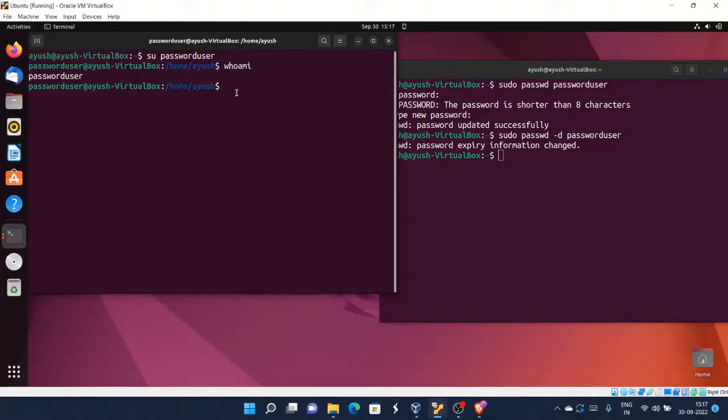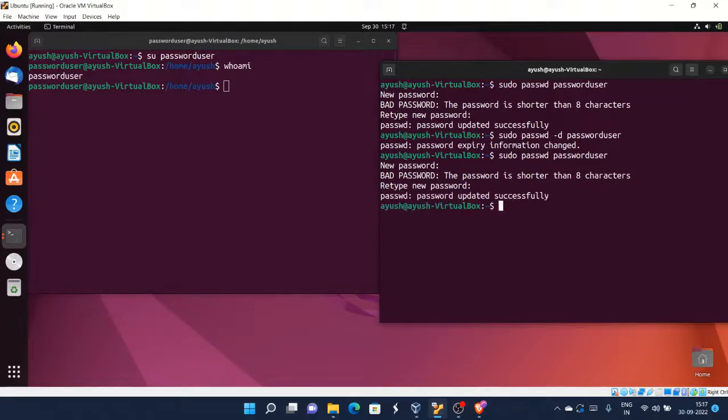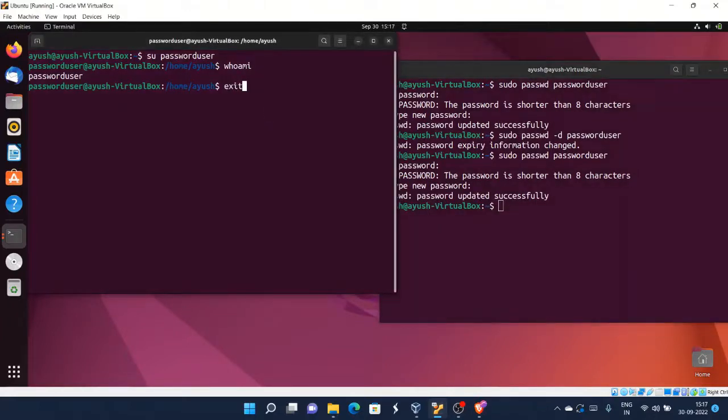So in this way you can just create a passwordless account. Now moving forward, let me try to just add the password. Let me check what happens if I do sudo passwd user, and here it's asking me to enter the new password. I am again entering, and now I will just exit here, and again I will try to switch into that account, and now it should ask me to enter the password. Here you can see it's asking me to enter the password, and now you can see I have logged in as the password user.